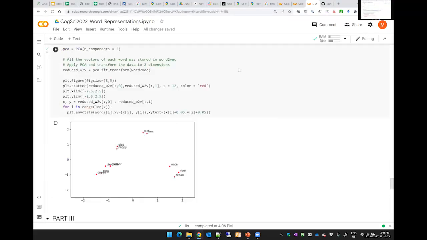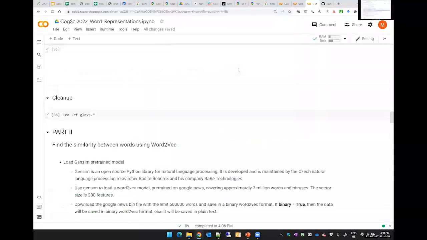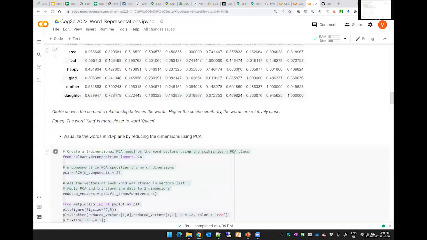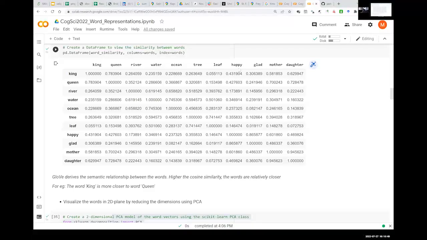Go ahead. You see how happy and glad were similar with the cosine similarity, but I took a look at some other emotion words, and for example, joy and sadness were more similar than joy and happiness. I wonder, is it just because it's so high dimensional, it's considering so many things, that it could happen this way? Or are there other kinds of similarities that you can use? Yeah, that's an interesting point. While these work, again, this is natural language processing.